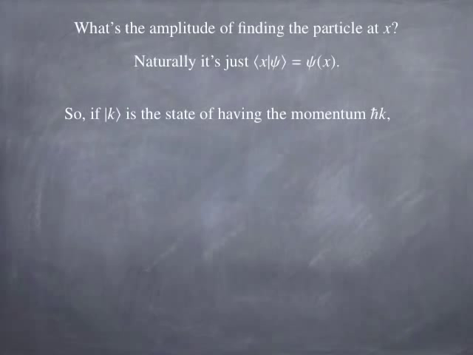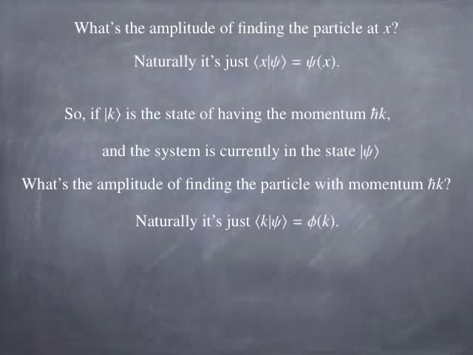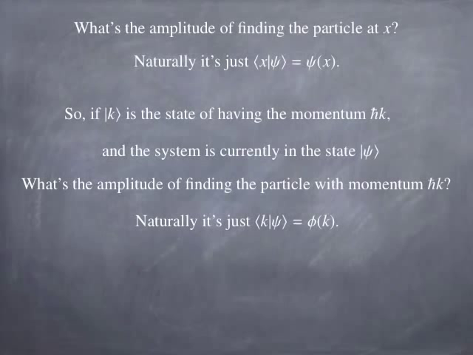Similarly, you could imagine having a ket k, which represents the state of having the momentum h-bar times k. Suppose the system is in the state psi, and we want to know the amplitude of having momentum h-bar k. The analogous concept is that you take the bra k and hit it on the ket psi, and what you get — k on psi — is what Griffiths calls phi of k. In other words, that's the Fourier transform of the wave function. It's basically a different bra acting on the same ket. So the ket psi is an abstract quantum state: if you hit it with the x-bra, you get psi of x; hit it with the k-bra, you get phi of k. Phi of k and psi of x are sometimes called different representations of the same quantum state psi.